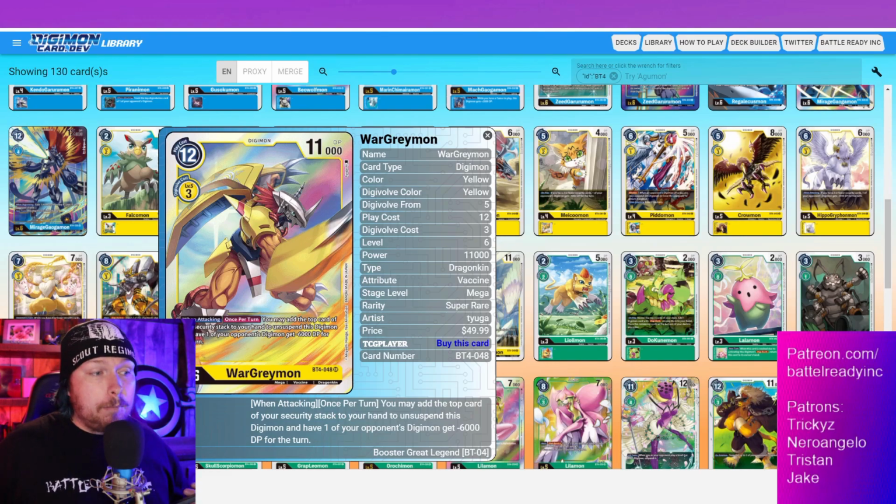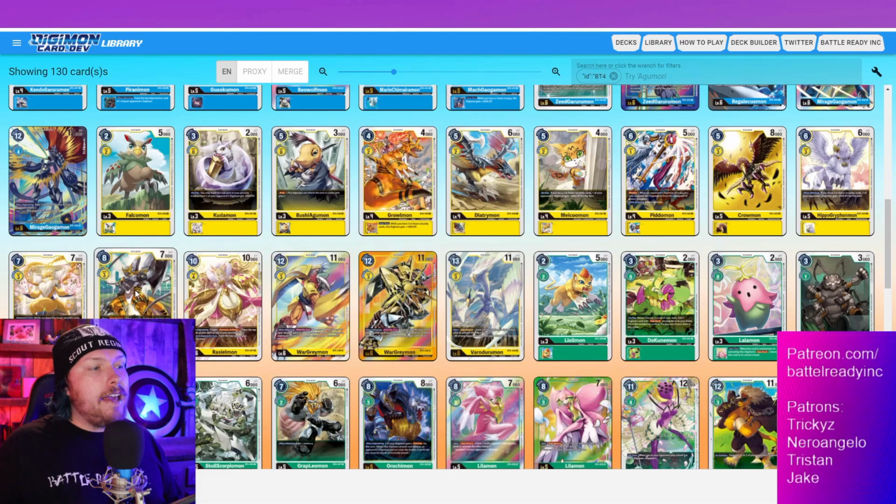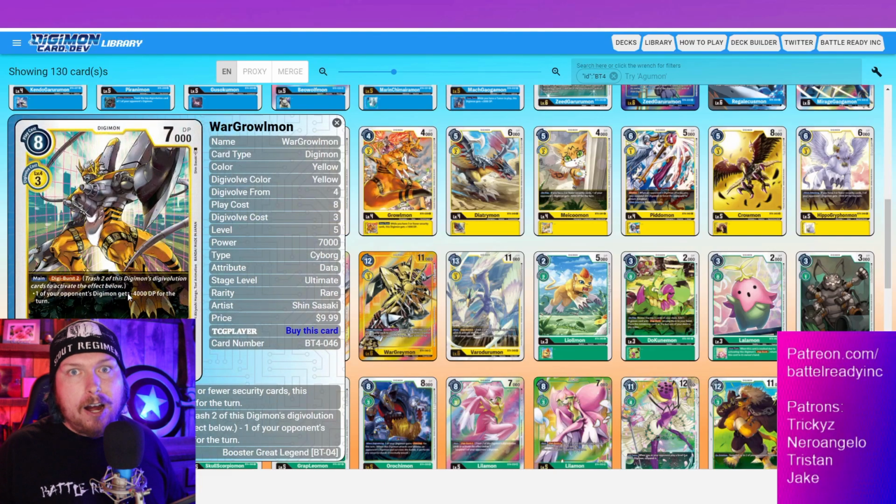Honestly, say they have two blockers, you attack, kill one with the attack, and then minus 6,000 DP on the other, kill the other one, so you're killing multiple things in one go, especially because we have the new blockers, so there's going to be so many more blockers in the meta now, and being able to just clear more blockers is great. So very, very cool piece. It has access to the Wargreymon now. I'm loving the Wargreymon. Definitely one of the better level 5s in the game right now.